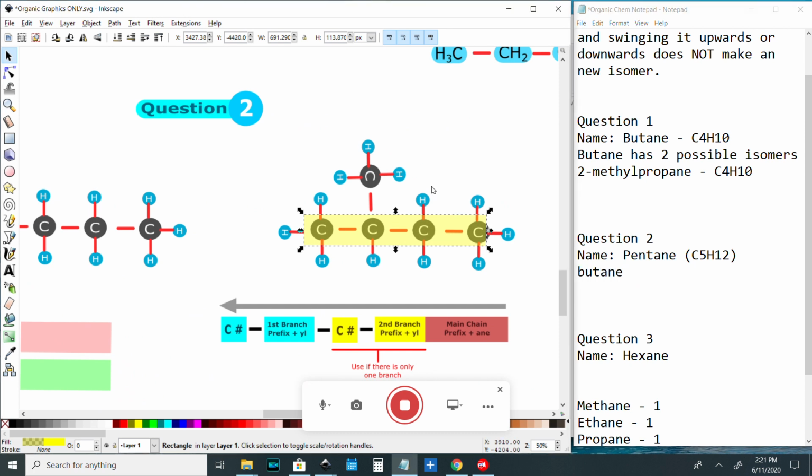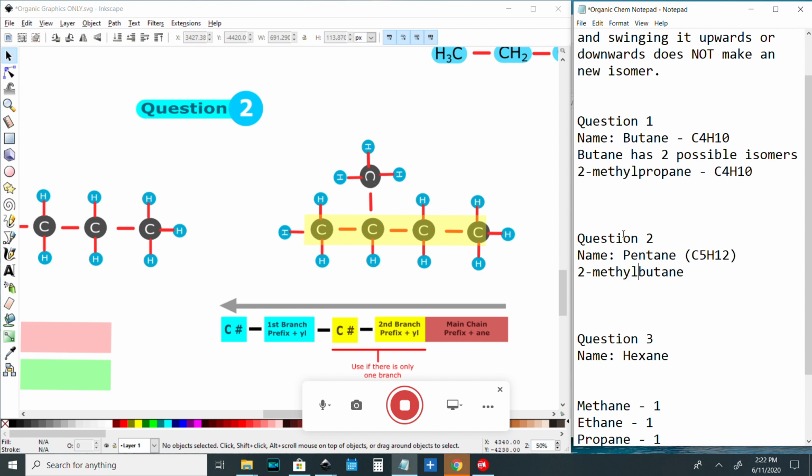Now there is a branch. Remember, when you're identifying the branch, you have to count from the side that will have the least amount of carbon. So it will be wrong to count from this side and say 1, 2, 3. It does not occur at the 3rd carbon, because if we count from this side, 1, 2. So the branch occurs at the 2nd carbon, and the branch itself has 1 carbon. So he is meth, M-E-T-H, and since he is a branch, he is Y-L.